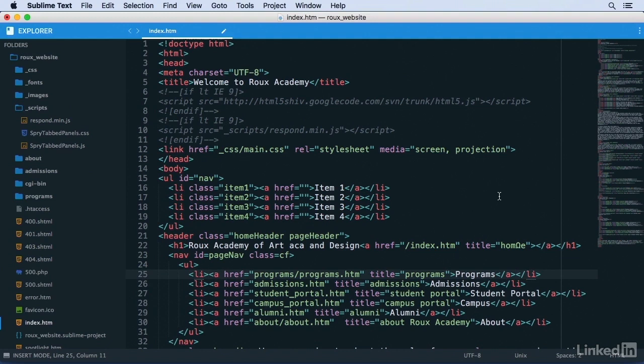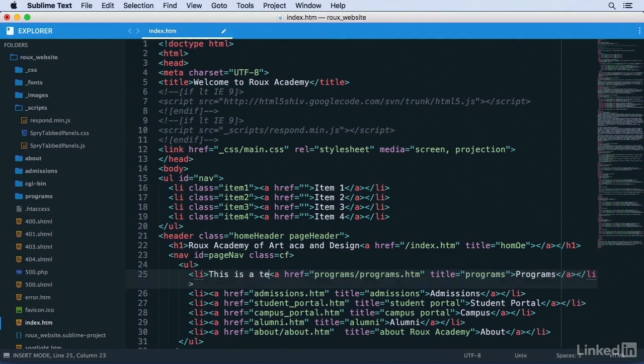You can see if I add something at the start of this list item, "this is a test," this spot is no longer a candidate for inserting new content. So when I move to the next and then move to the previous spot, it skips the place where I inserted the content. So this is a great way to fill in a skeleton of an HTML document with content once you've built it. Also in the navigation category, there is the Select Next Previous Item shortcuts.